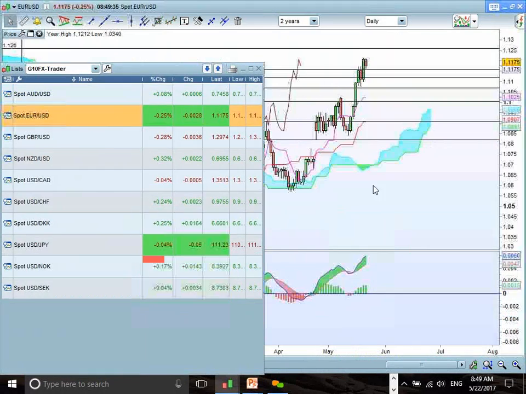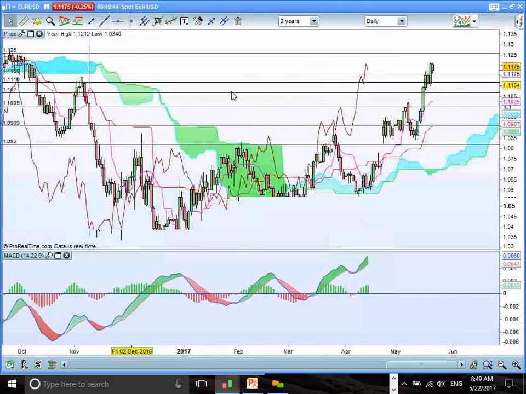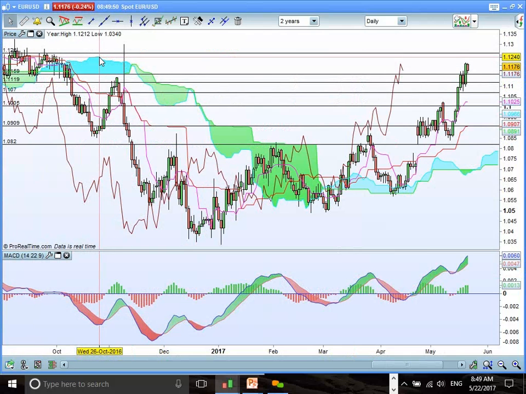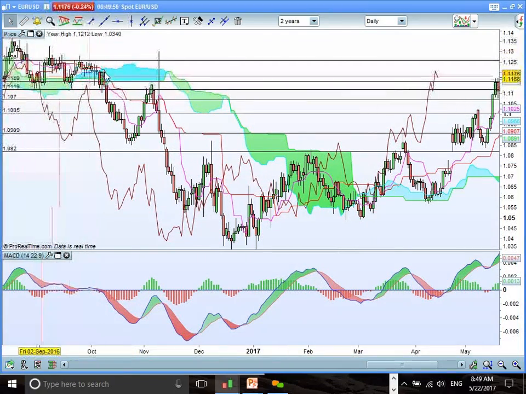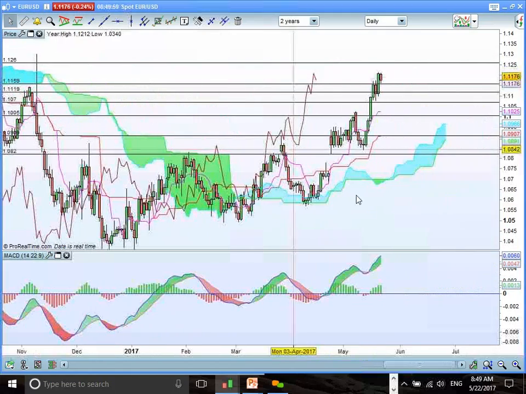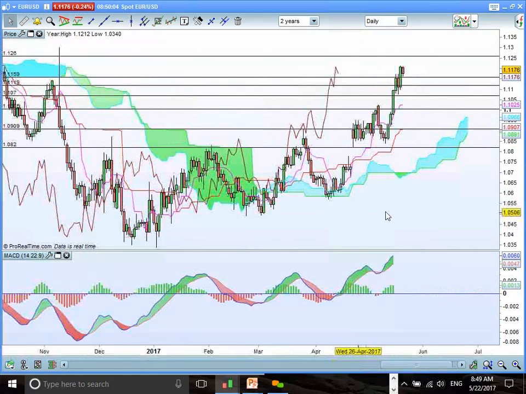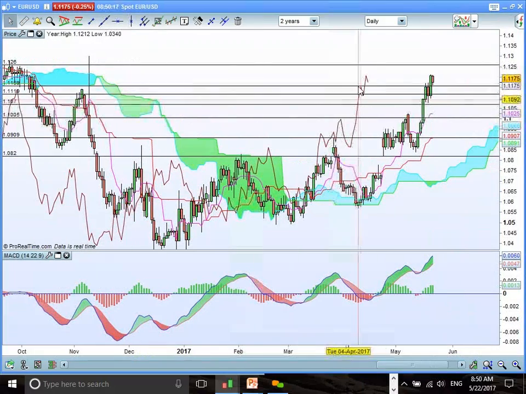All right. Euro, US dollar. We had a bit of whiplash here with a buy and sell signal in terms of the MACD, but we got back in on the MACD buy. We're now fighting old resistance levels here. Significant resistance at 1160, broke past that. Now the top end of the cloud here at 1240 is the next key major resistance zone. You can see this cluster of resistance here in around the 1.12 level. And we can possibly see a consolidation and a brief reversal in and around these support areas. We're watching very closely to see when the MACD sell signal will come in terms of profit taking on that particular trade. But we are closer to key resistance areas here.